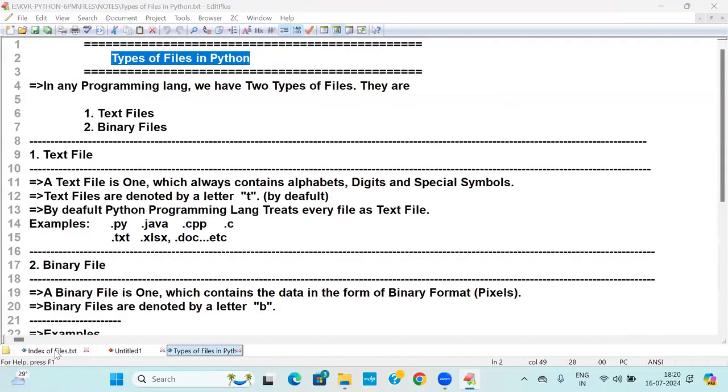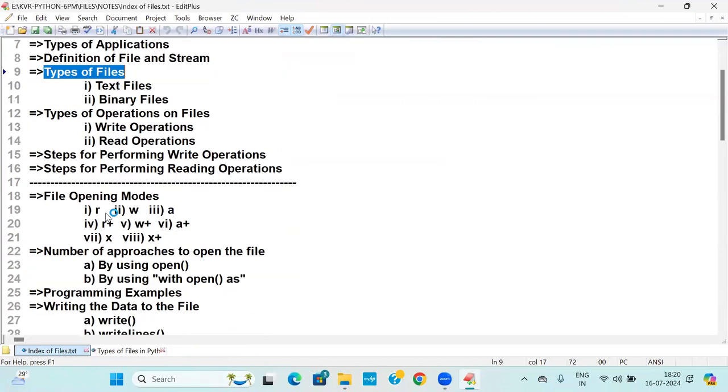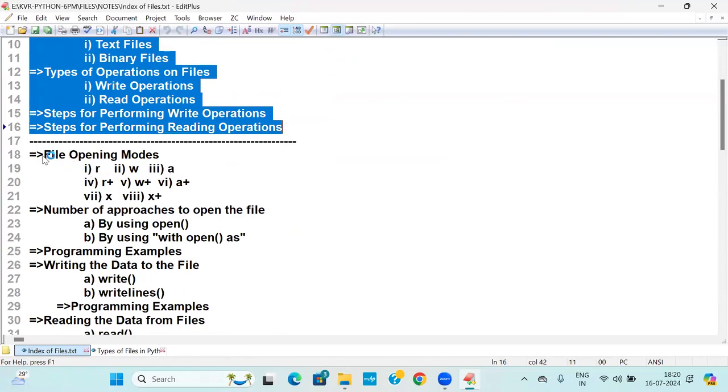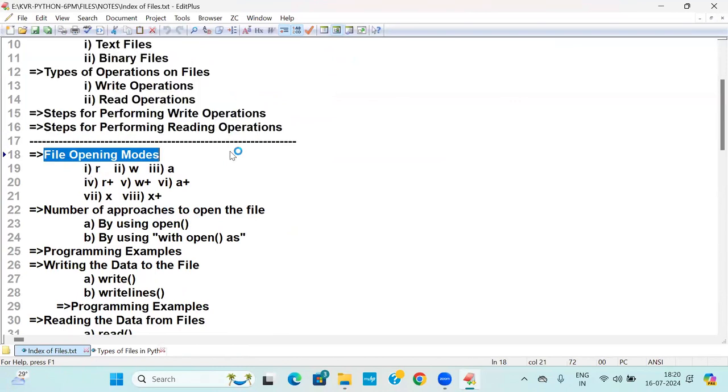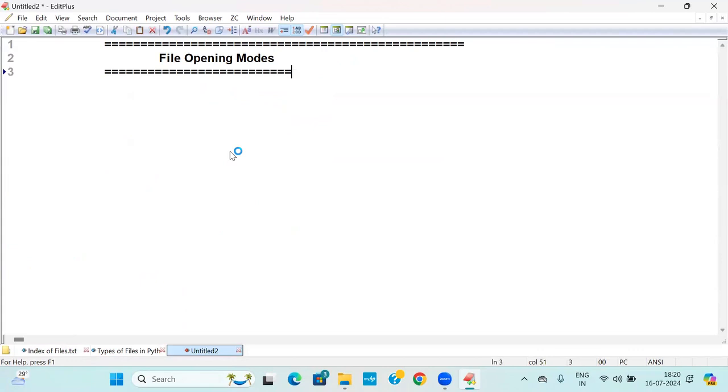Now I'm entering into another most important concept. The next one, I am entering into the second part. This is called concept coverage. Now I'm entering into the practical level. So file opening modes I'm going to talk about. In today's session, I'm talking about two important topics. File opening modes is the first one.